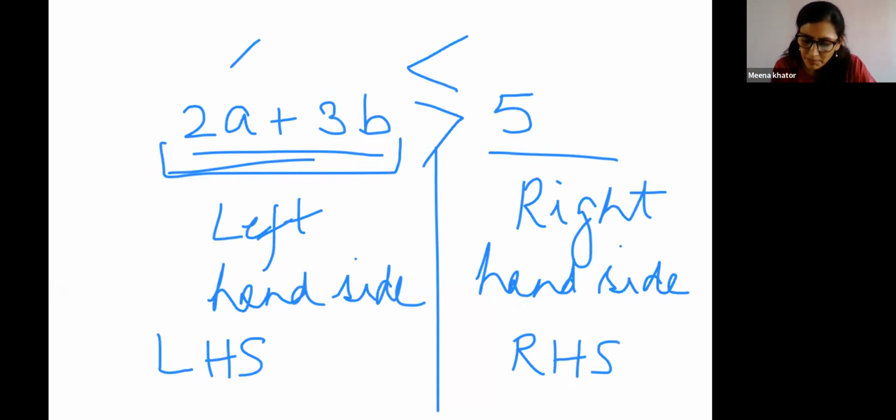So, ma'am, somebody asked, can we call it an expression? No, we will not call it expression. We will call it inequality. Clear? Expression is where you don't have any sign. Only some terms are there. 1 term, 2 terms, 3 terms, any number of terms can be there. And these terms are linked with addition sign or a subtraction sign, right? Expression is clear. And when you have this, it is inequality. Clear? Right. Equation is clear, inequality is clear, expression is clear, terms is clear.